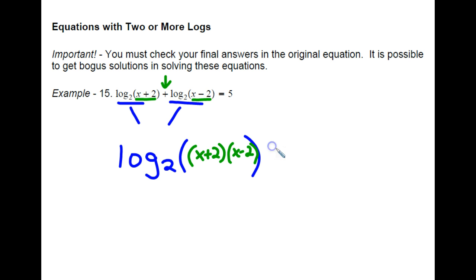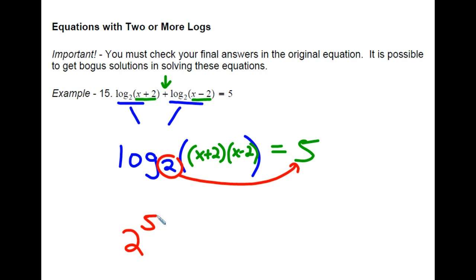And it's still going to equal 5, right? The equation is still equal to 5. So that's the first step. If you have more than one logarithm, contract them down to a single logarithm using the rules that we learned previously. If you're adding the logarithms, you will multiply the individual arguments together in that single logarithm. And then we will do the loop again. So we'll start with the base of 2, right? It's not going to be 5 squared. It's going to be the base is 2, and raise that to the 5th power.